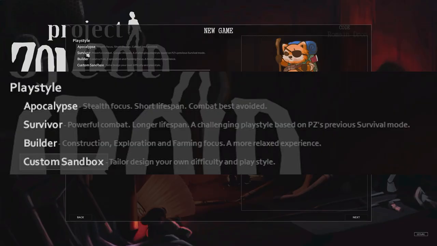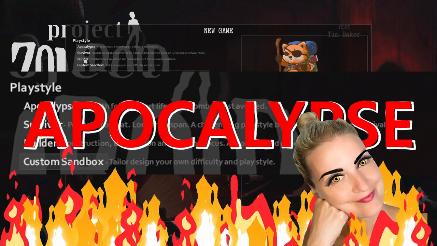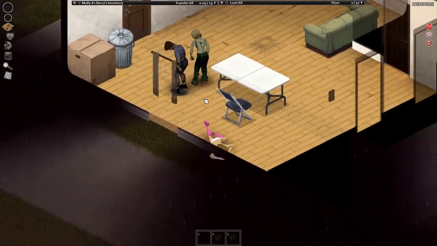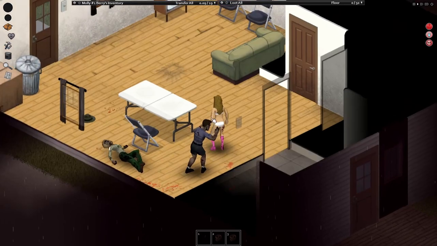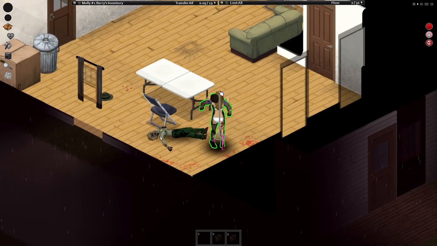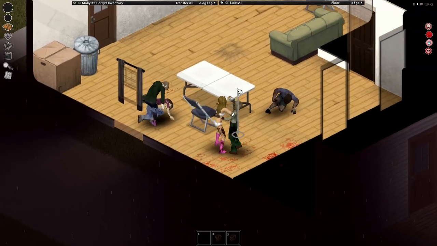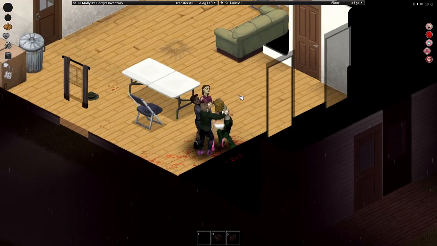So right off the bat, let's talk about the modes. I haven't ever played Builder or Survivor. I've only ever played Apocalypse. But I do know that there are some things like hitting multiple targets with Survivor and Builder, which might be a little bit easier for a person new to the survival genre who might be interested in playing that version of the game instead of Apocalypse. So Apocalypse, it says stealth focus, short lifespan, combat best avoided. But I don't think that's the case at all. I think it's fine.